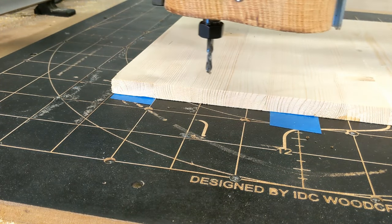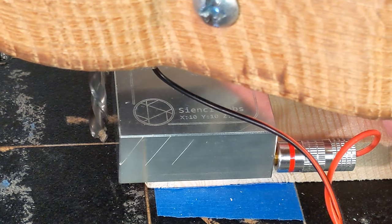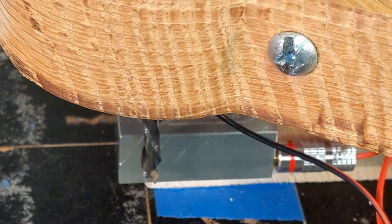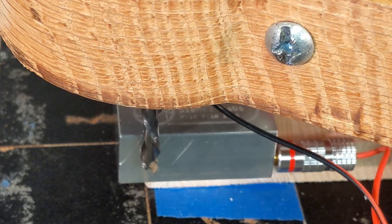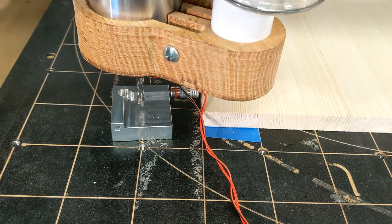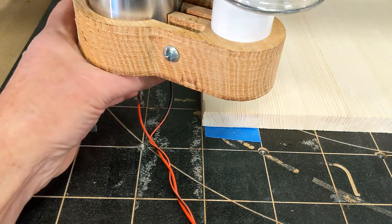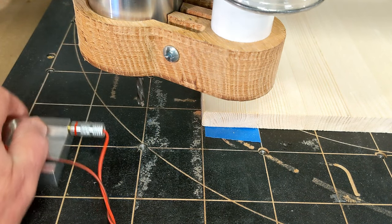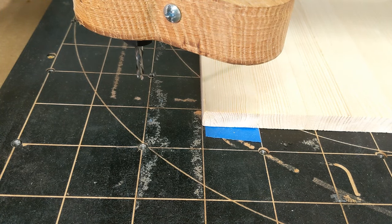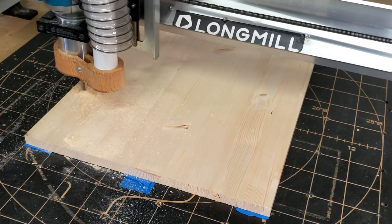Then we install our router bit. The position is the front left corner of the part. What I'm doing now is using the XY zero setting of the gSender software, positioning the true zero position at the corner of the board. Your Z zero is off the surface of your spoil board, not off the top of the project — that's why I did a second touch-off on the side. So it's lower left corner and the spoil board surface — that's your zero. Then load your program and start cutting.